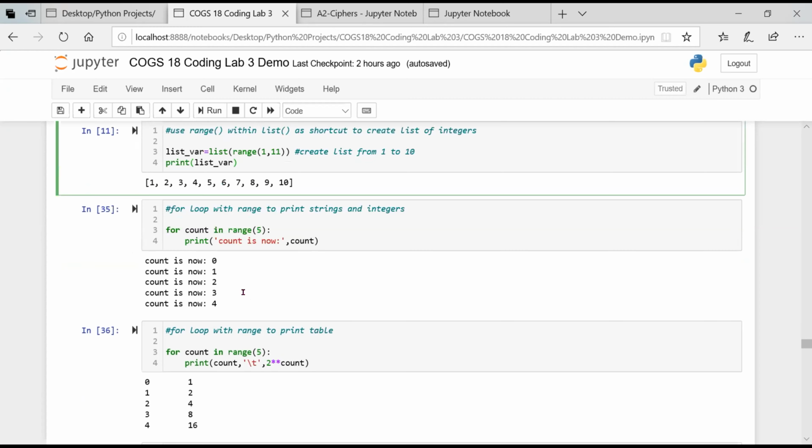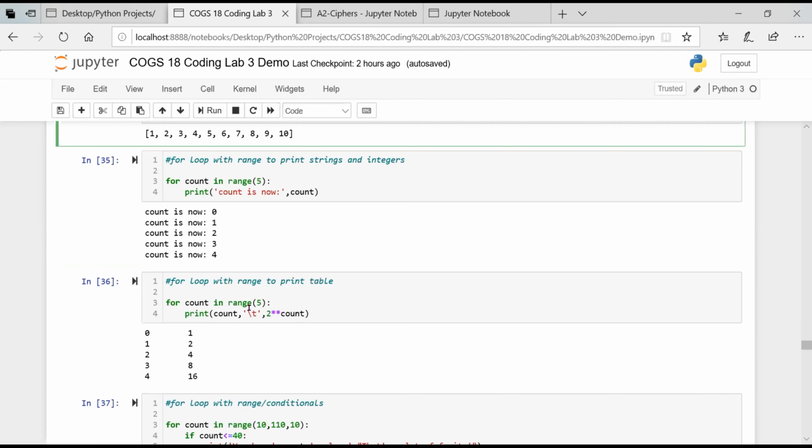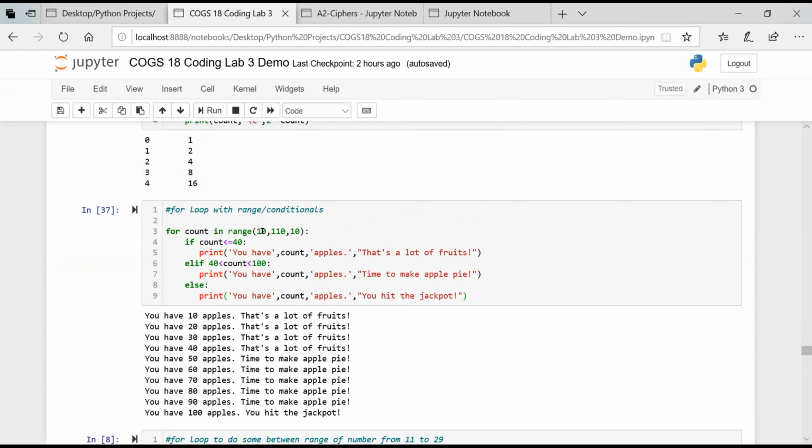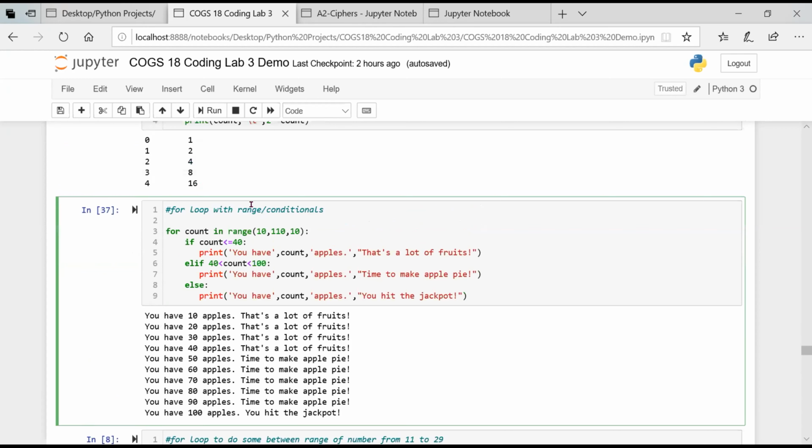Okay, we'll cover something that you'll see in your assignments. You could use for loops, ranges, and conditionals all together. You have this range from 10 to 100 in increments of 10, and you want to print out a combination of strings and integers.